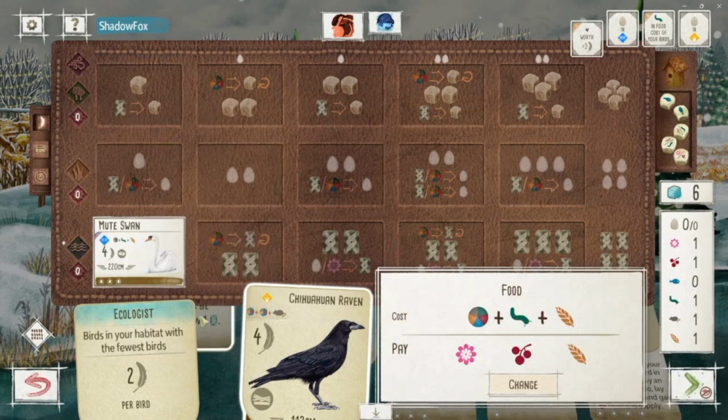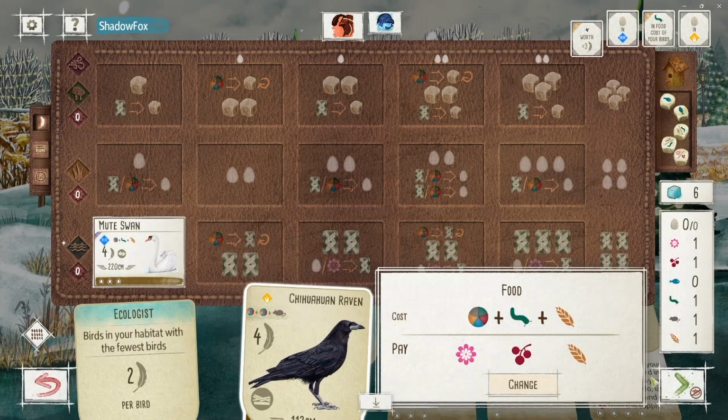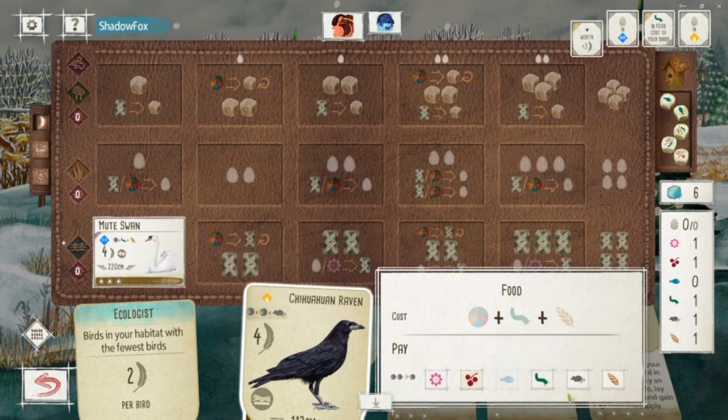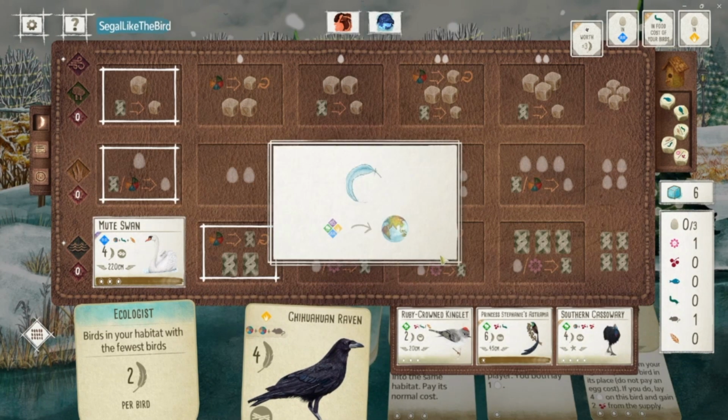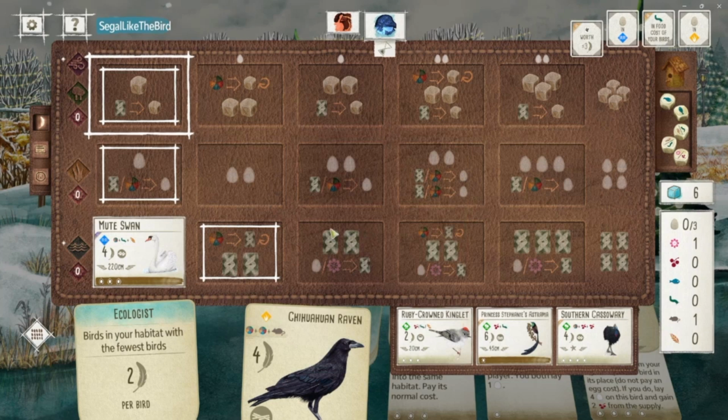Spotted Towhee for my opponent. That gets them on the board for the round 1 goal. And debating what food I'm going to spend here. I'm going to conserve my nectar just in case I see something off my draws that's going to require an odd food type.